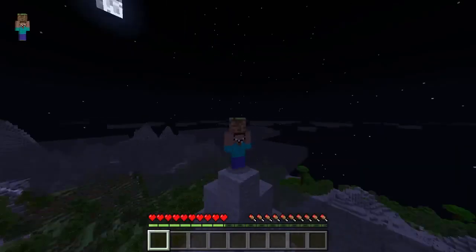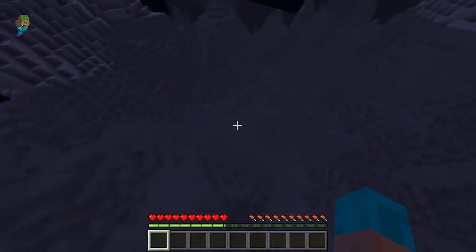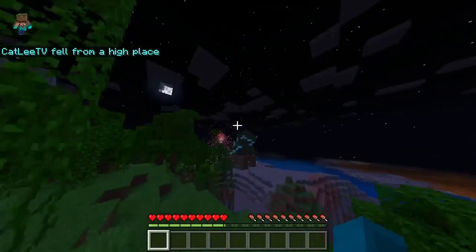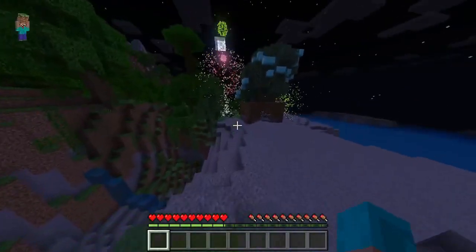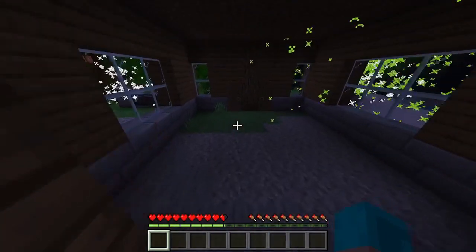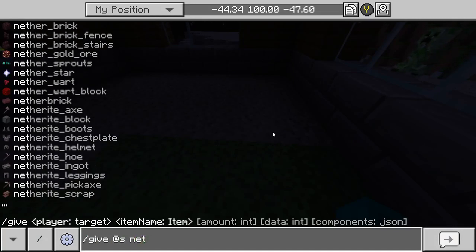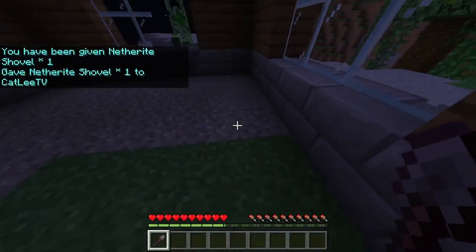What's going on, guys? Today I'm gonna be playing Minecraft, but if I jump off a massive mountain, I die. Very original idea, never done before. In this video, I broke into my friend Bob the Builder's house and stole all his belongings. Will he find out that I broke into his house? Let's find out. Okay, guys, I'm gonna quickly craft myself a netherite shovel so I can take all his belongings.